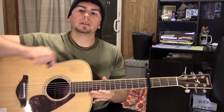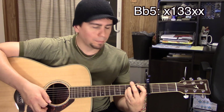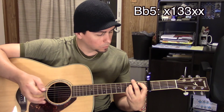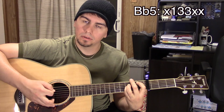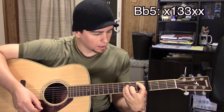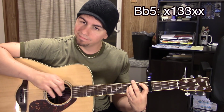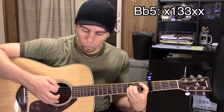So the intro is just 2 chords, back and forth. It'll be a B flat power chord. It's just 3 strings. And what I would do with it is just kind of pick it like that. It's the 1st fret on the A string, and then the 3rd fret on the D string, and the 3rd fret on the G string. Mute the low E with the tip of your index finger, so you can just strum for that first hit. And it'll be a 1-3-3.